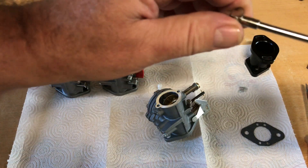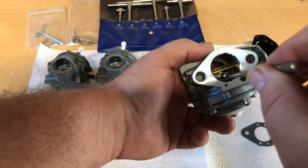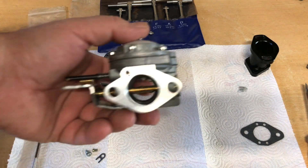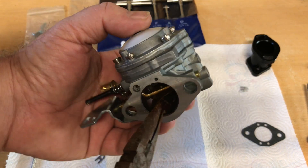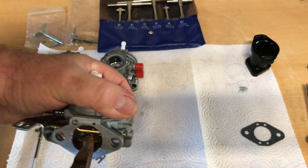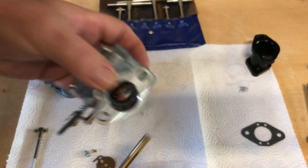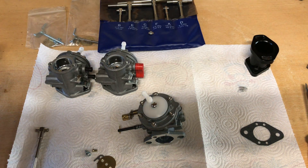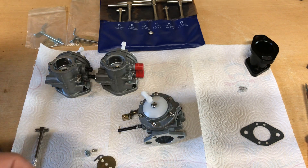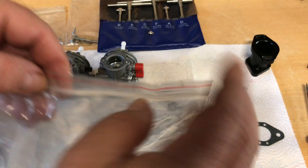I'm going to have to get this choke out — I tried to remove it and it's got one screw that doesn't want to cooperate. So I'm going to pull the throttle shaft and butterfly out to get something in there. Once you get your screw out of the butterfly — that's for the throttle shaft — just grab it with a pair of needle-nose pliers and give it a little tug, and it should pop right out. I'm not sure that spring mechanism was set up right, because the way it was, it would have started wide open. I'm going to bag the small parts so I don't lose them.